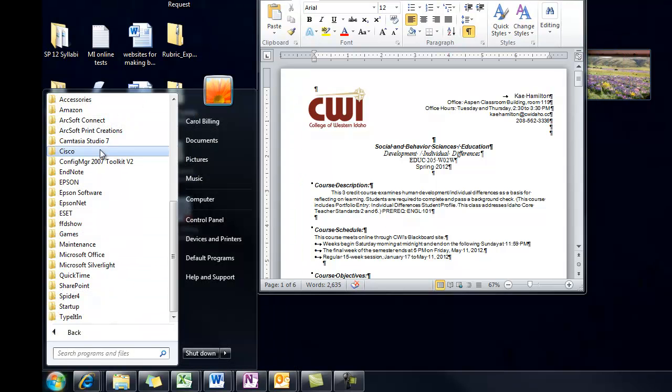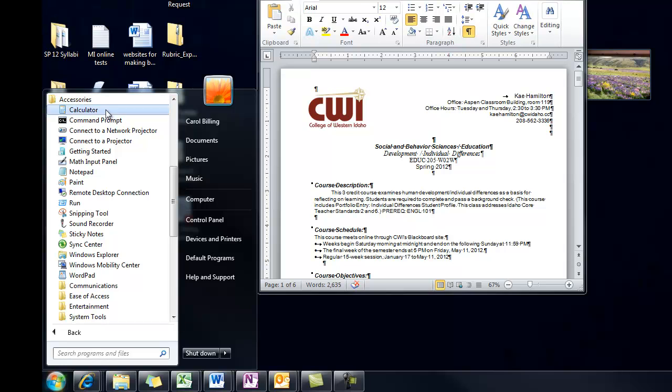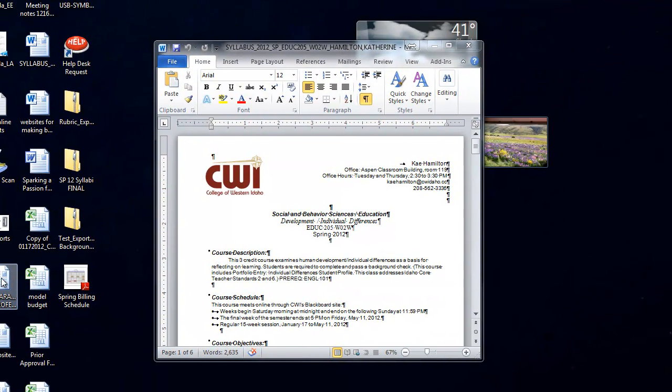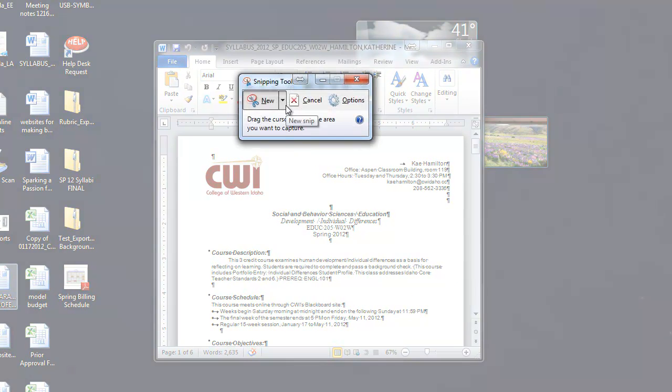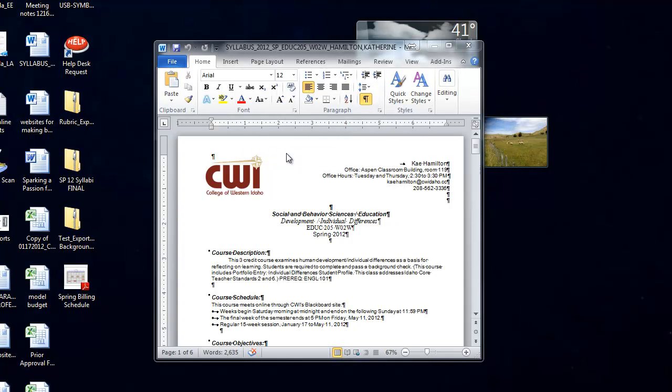Accessories and snipping tool. Now this time I'm going to drop it down and show you. There's a rectangular snip or there's a full screen. I would be inclined to do the full screen because then I'm going to grab everything. And it just took a picture of everything, but it put it on the other monitor. So let me grab it here and bring it over.